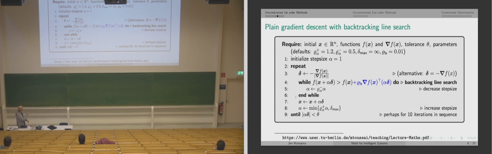Another way is like this. It's saying if you don't make any progress with your step size and you're really fiddling around the same point, then you stop. Another thing would be you only have a certain budget, a dedicated number of iterations for your algorithm, and then you stop. So it's a termination condition. That's really difficult to set, because it has to do with constants that come out of thin air, and you have to find those. So here, theta is a tolerance. What should theta be? It's kind of arbitrary.